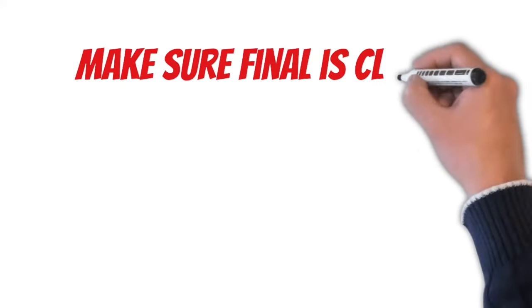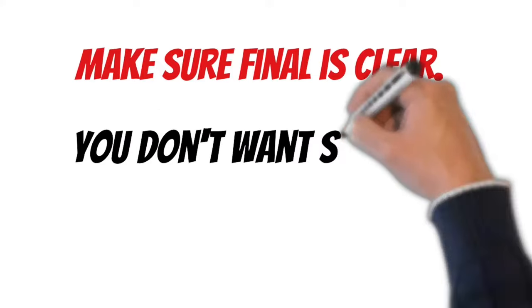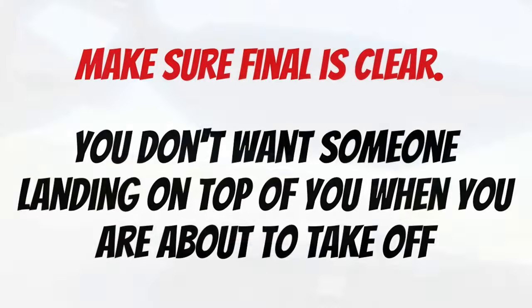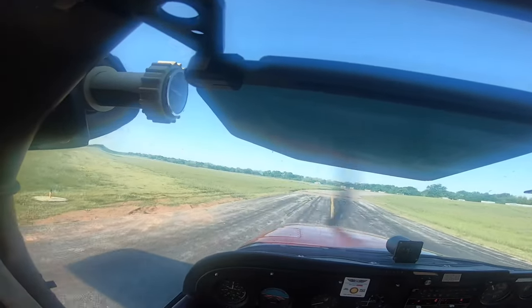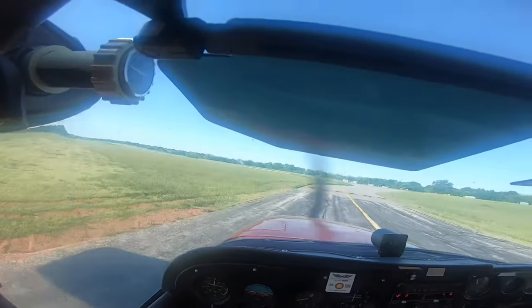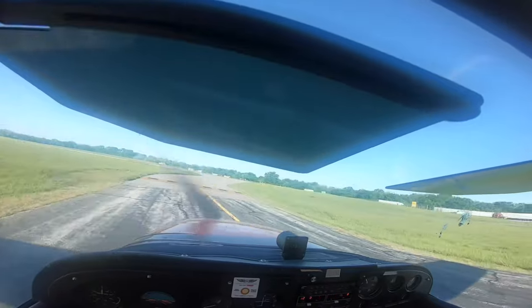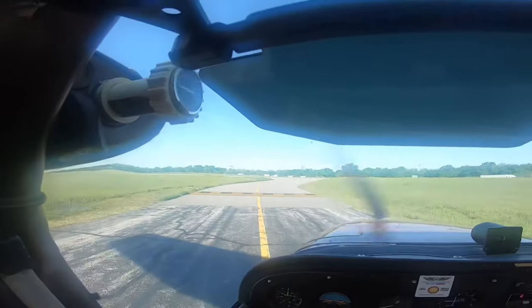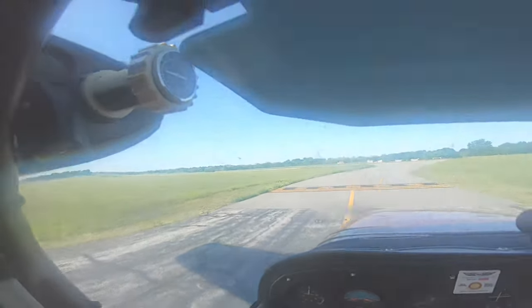Next, let's taxi up to the VFR hold line and then make sure final's clear. You don't want someone landing on top of you when you're about to take off. I'm going to take a big swath out here, that way I can just double check to make sure final's clear. Make a bit of a turn towards the approach end, it's clear. Nobody on the runway, nobody's coming.